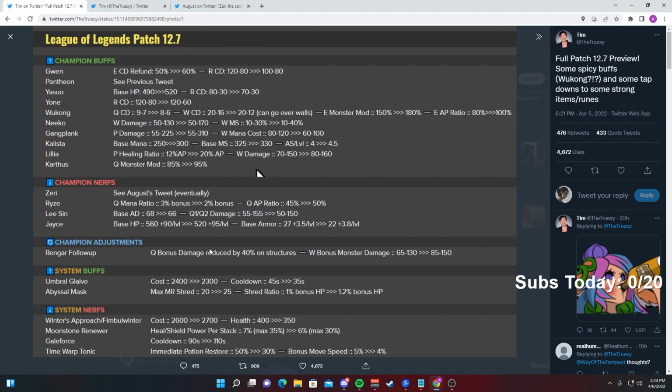Oh. Ganks are already OP, but whatever. Umbral Glaive damage lowered by 100, cooldown lowered by 10 seconds. Not really sure who builds that item, honestly. Don't really see many people build it, except for like Pyke. Off to Pyke. And like Senna maybe? Senna sometimes builds it. So yeah, I guess that's fine. No one really builds it.